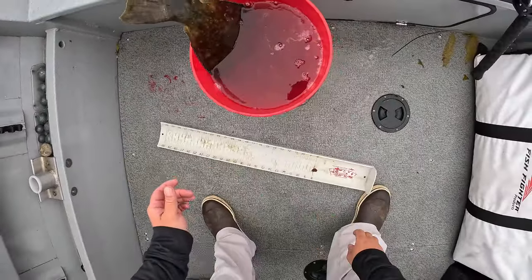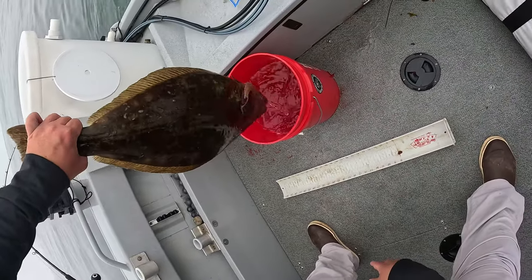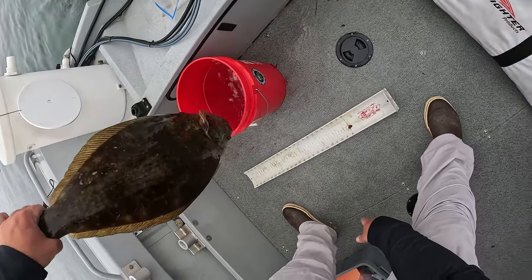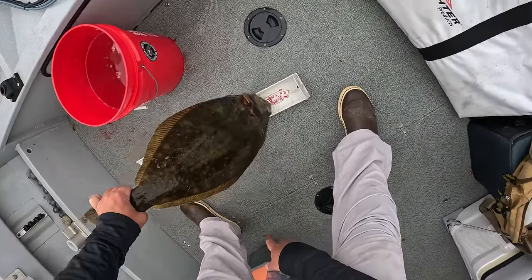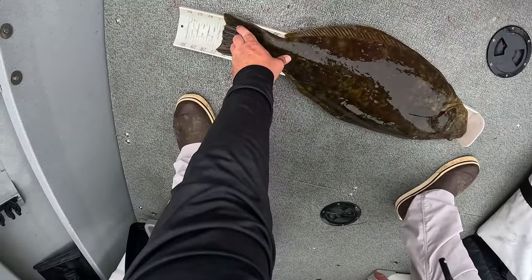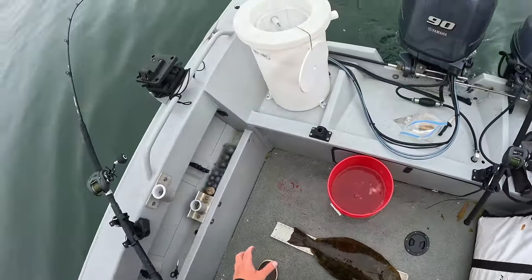Let's measure the small one. It's actually not that small though. Just looks smaller than the other one. Close to 27 inches probably. Yep. Good fish. All right, well, so it feels good to have the two fish on. Nice big old, about 36 incher, and then the other one's about 27 inches, so definitely some good size.